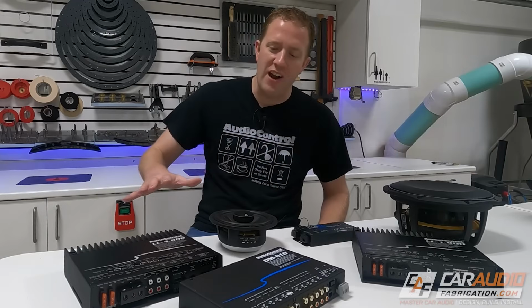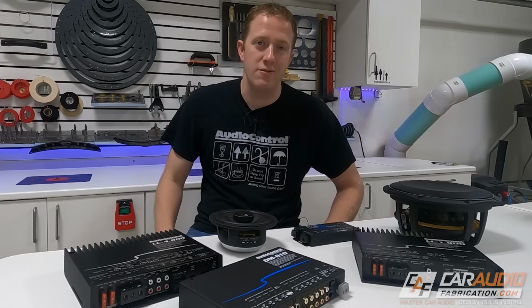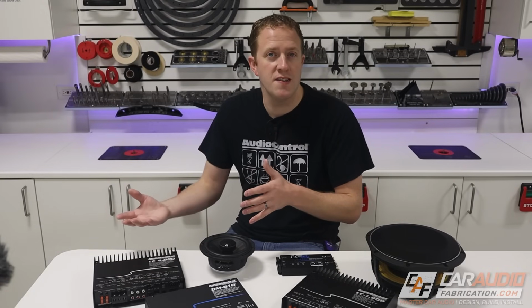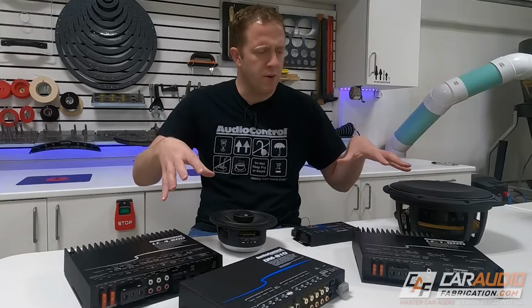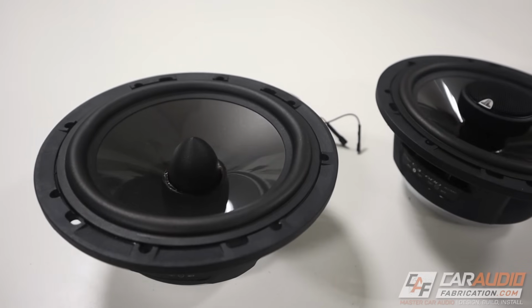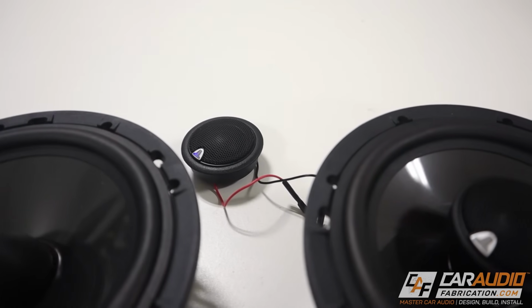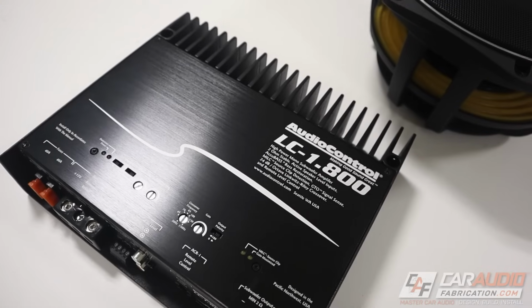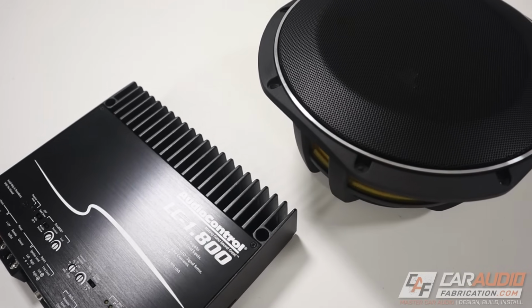When building a car audio system, we usually only have a certain budget to work with. For this reason, many of us will upgrade our car audio system in stages. But this can leave us asking ourselves, which upgrade should I get first? Does upgrading the speakers first make the best improvement? Or should we first do a radio? What about amplifiers and subwoofers? Where do they fit in?